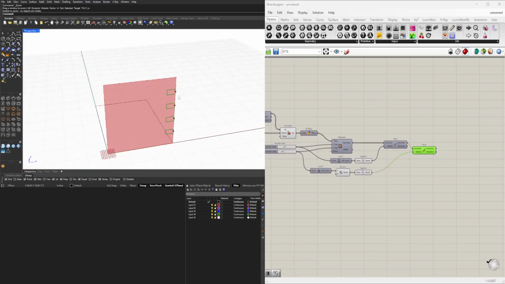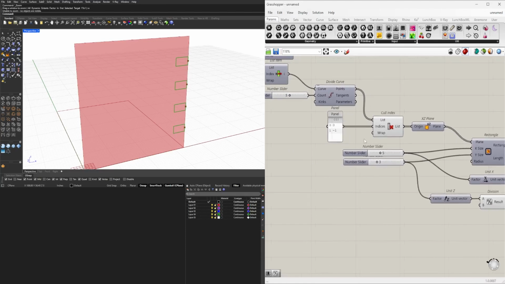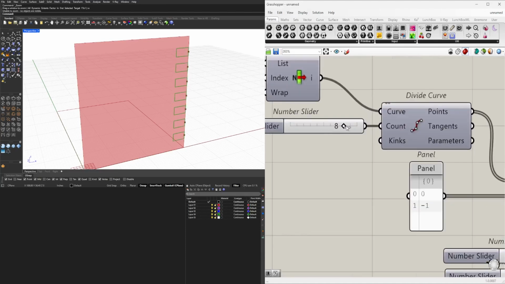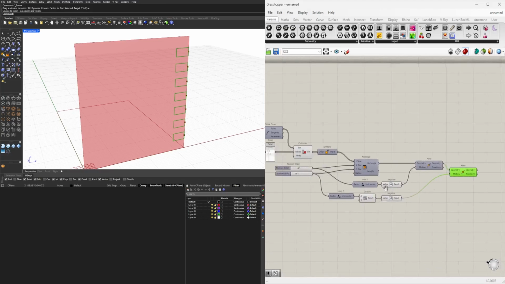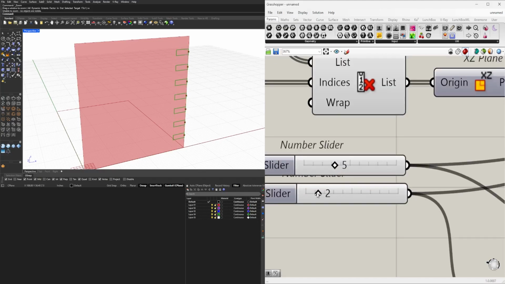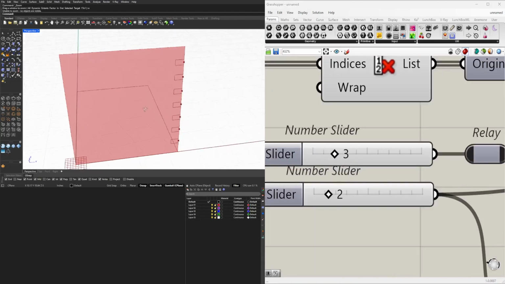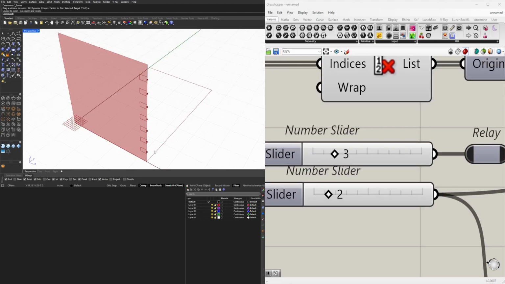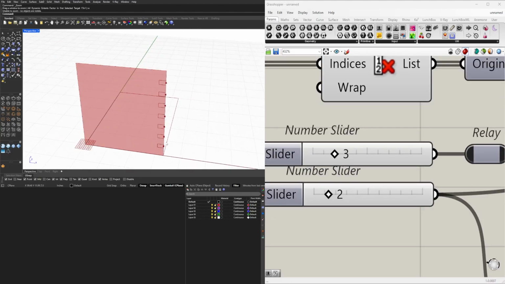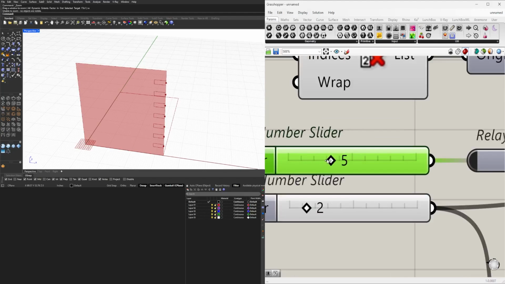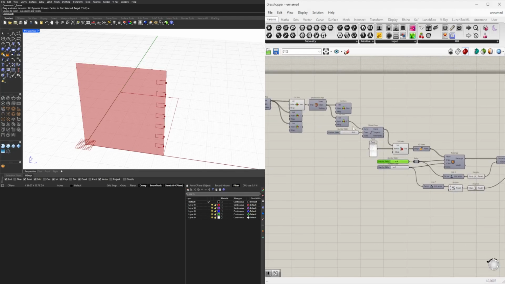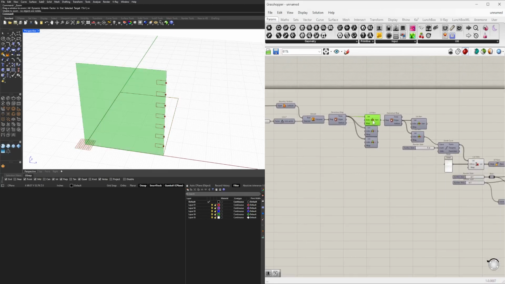All right, so we got those. Now, how do we change this? Well, we can change this number, change the size, or we can change this to change the height. But just know that this X number, I like to double click on the output here to get a relay. This number is going to be tied to the depth of that other material. If this material, let's say, is 5, well, the depth of this would need to be 5. So with that being said, let's do one thing to see what this looks like.